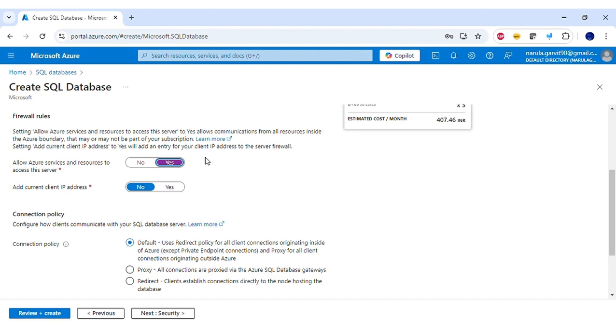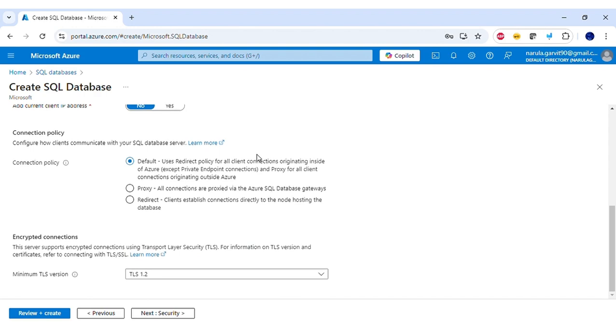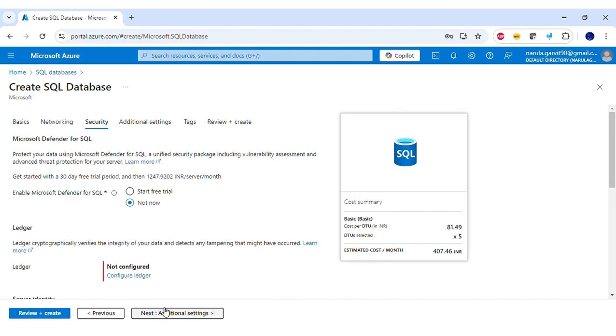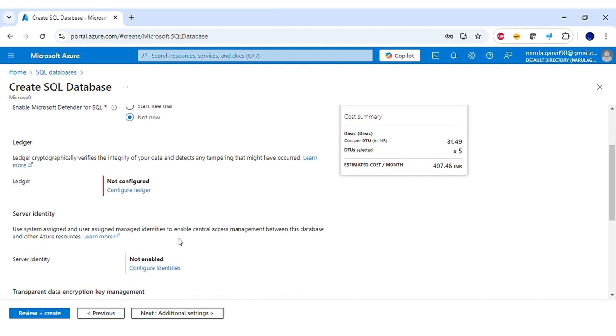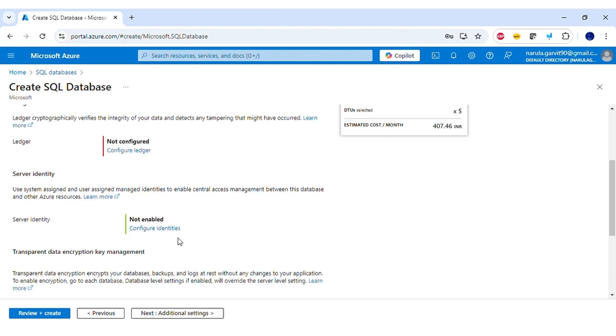So when you learn ADF, your ADF is another service of Microsoft Azure, which wants to interact with SQL database. Now, if you don't enable this option, the two of these services will not be able to link with each other and your pipelines will not function. So make sure that you enable this option so that your SQL database allows ADF to interact with it. Then rest of the options you can leave as is. In security, you don't have to change anything.